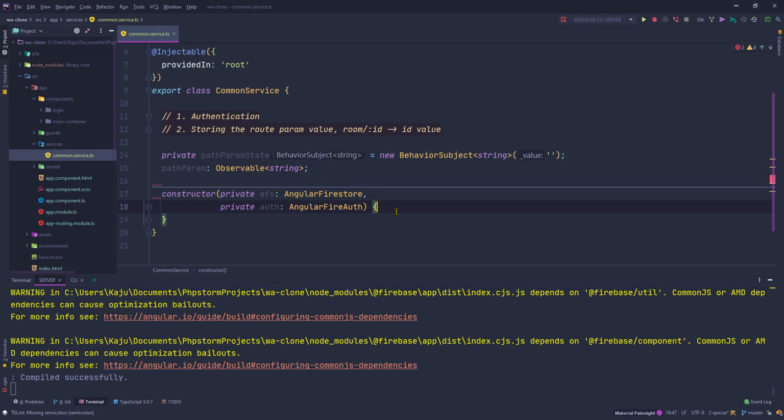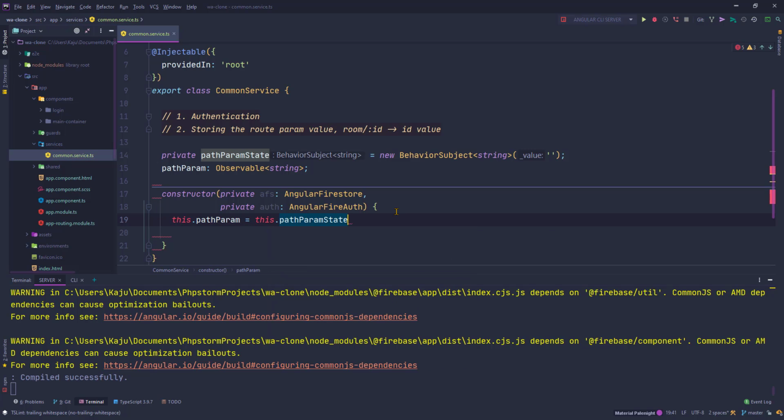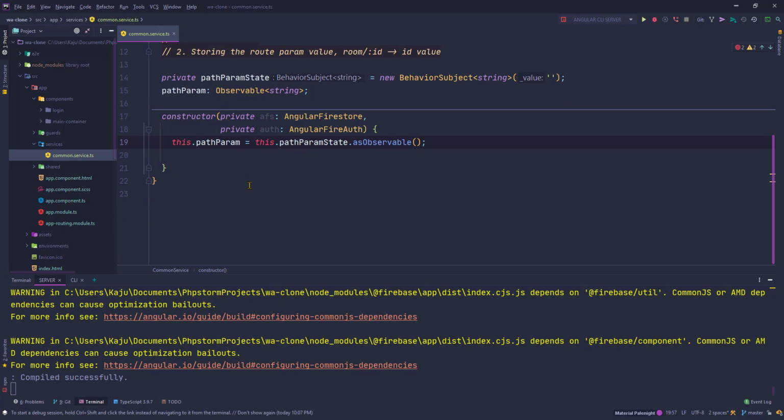And in the constructor, this dot path param equals this dot path param state dot as observable. So I initialized this.